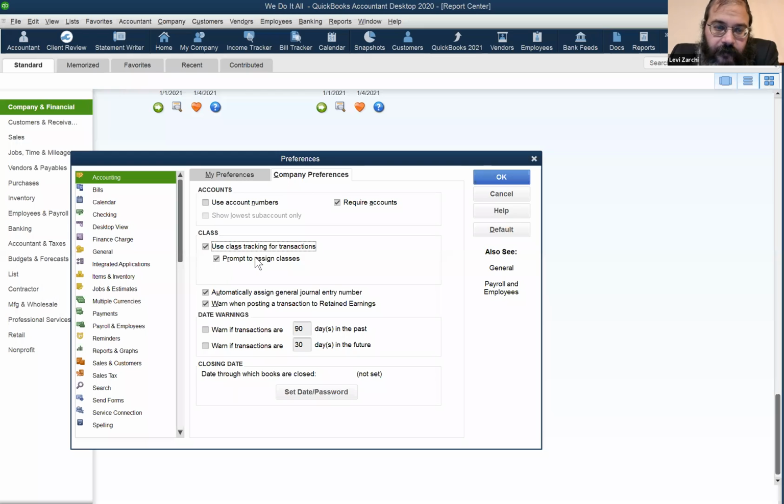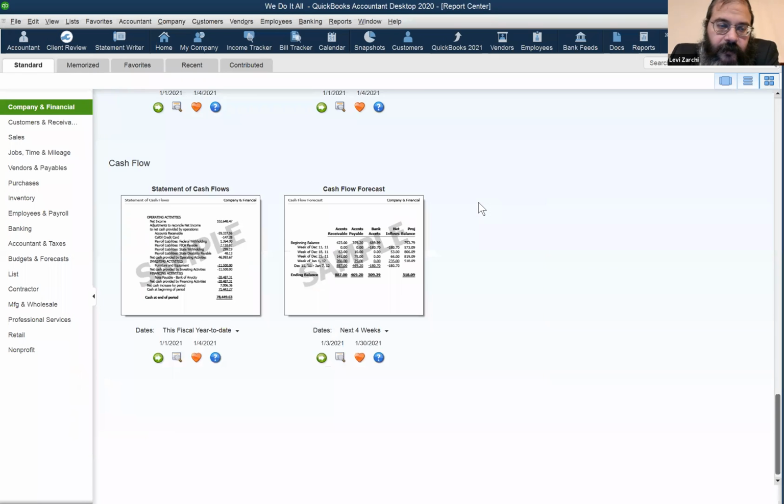And they ask you if you want to prompt them to sign classes or not, but this is where you enable it. Once you enable class tracking, that is when there'll be in every invoice for billing a customer, and in every bill from a vendor, you have another column.